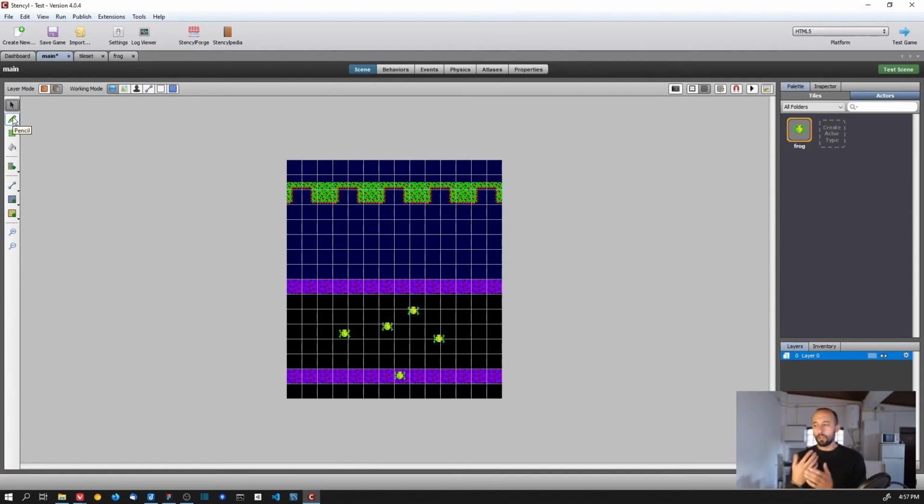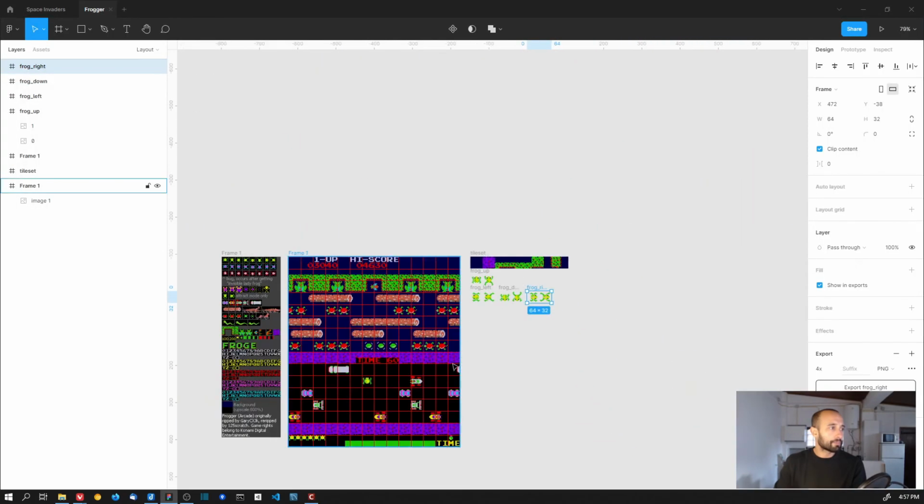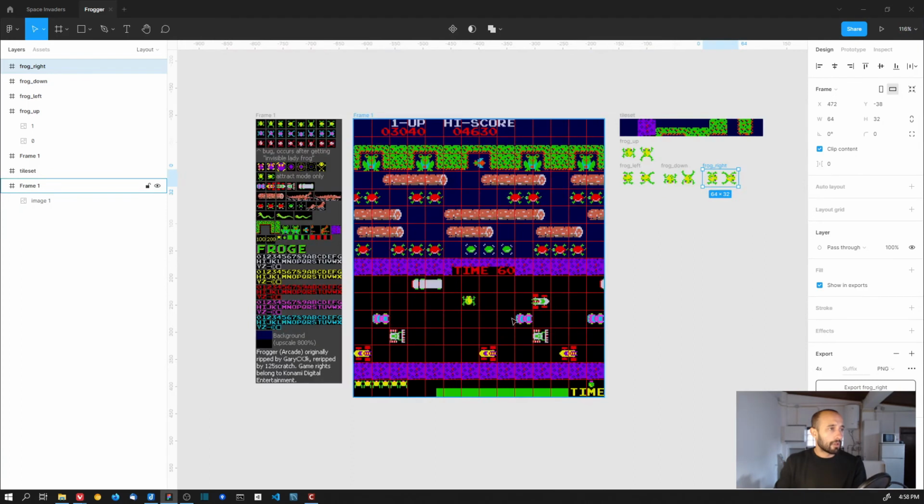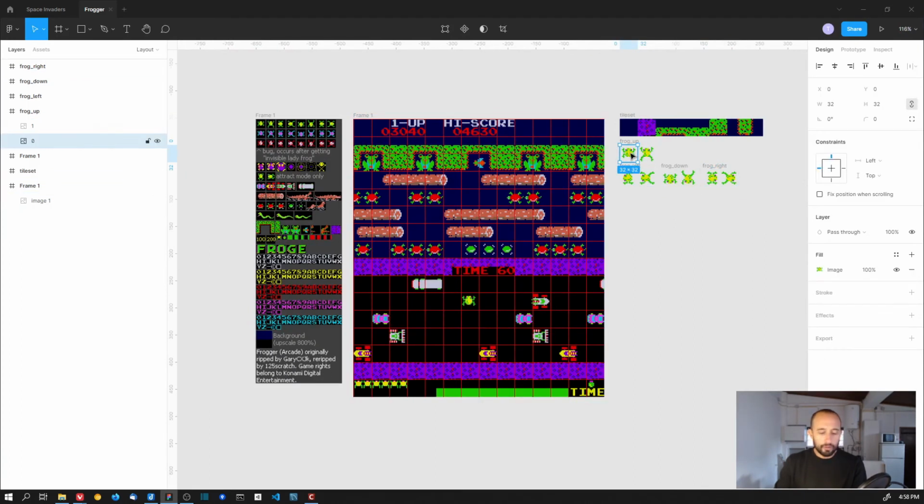So like you paint with tiles, you can also paint the scene with actors, probably something like that. Then you need to stop using the pencil and go to the select mode. In this case, I'm going to remove all these instances because I don't want them. Then I'm going to position the frog in the right place. And to know exactly the right place, let me see, because I want to position the frog exactly.